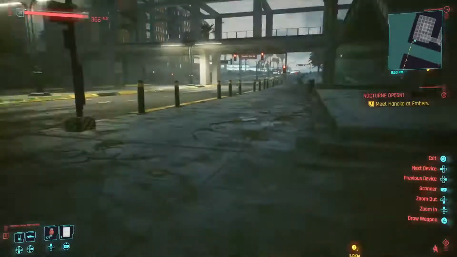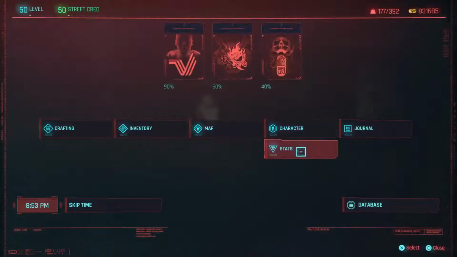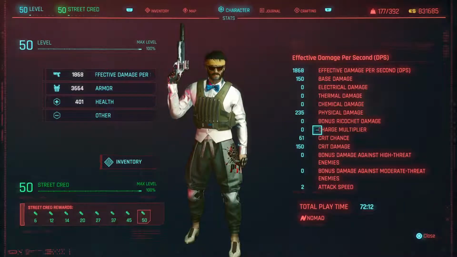if we go into stealth and pull our pistol out, before I was getting 66% crit chance. I don't know what made it go down, and I was getting more crit damage, but after removing my armor and the bonus crit chance and crit damage, it still was 61 and 150. I don't know why it went down. It could be a little bug in the game, but yeah, that's about it.